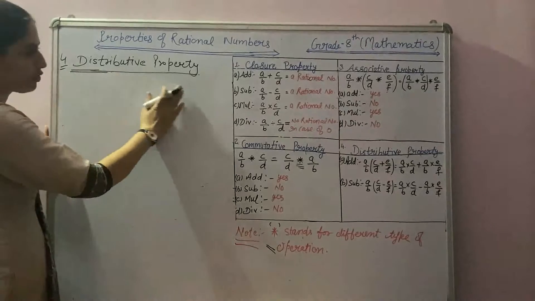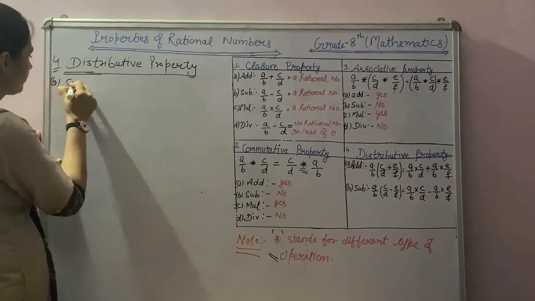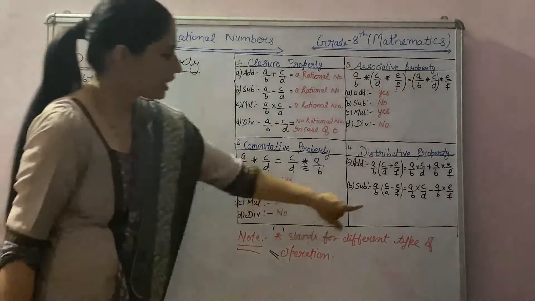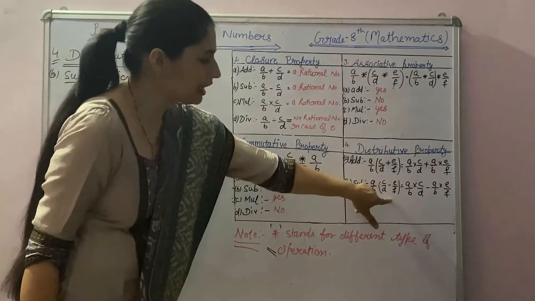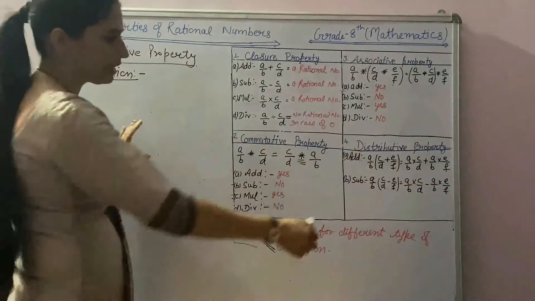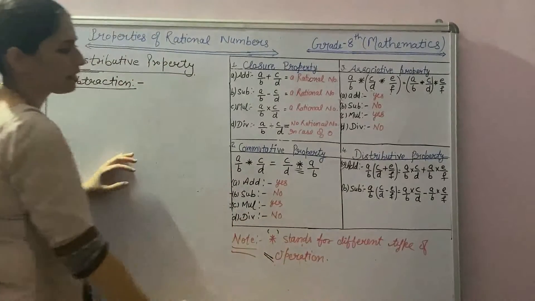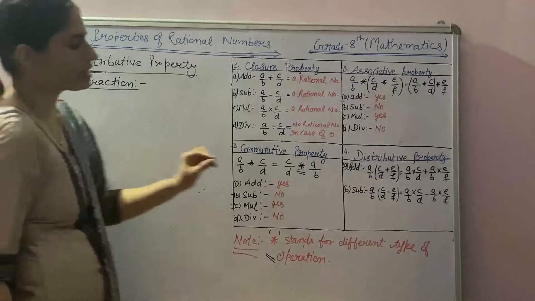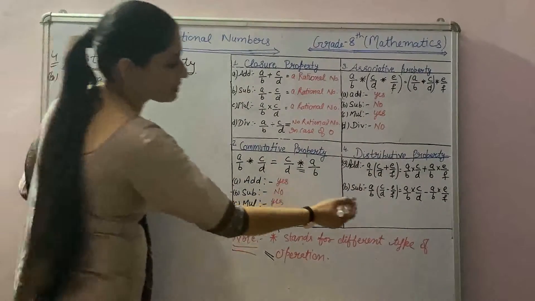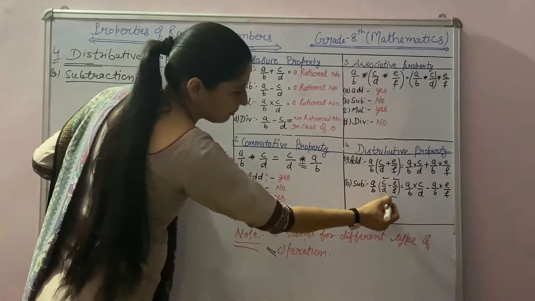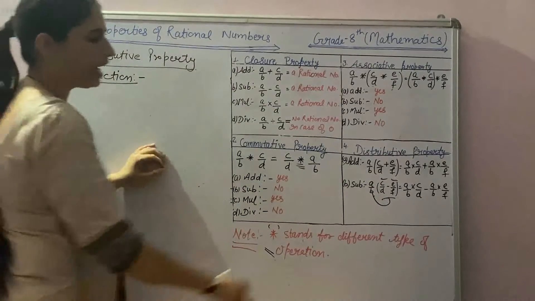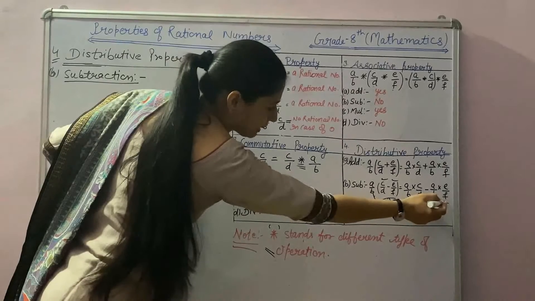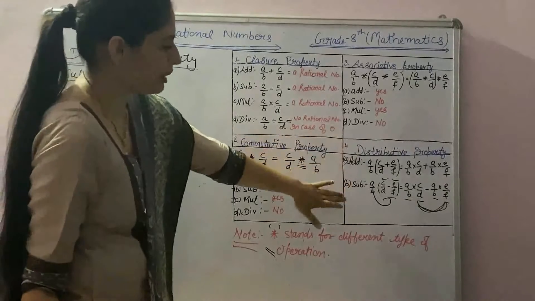Next, let's discuss distributive property under subtraction. The distributive property of multiplication over subtraction states that A by B into (C by D minus E by F) is equal to (A by B multiplied by C by D) minus (A by B multiplied by E by F). Where no sign is visible, it means there is a multiplication sign. To solve: first subtract the second and third numbers, then multiply the result with the first number. On the right-hand side, first multiply the first and second numbers, then first and third, then subtract the results.